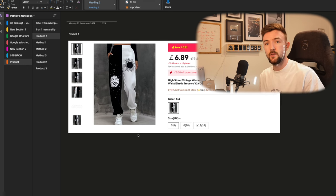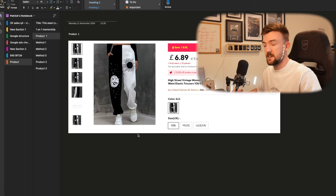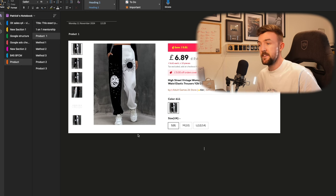So we shifted into women's clothing from the underwear section, covering all areas of women's clothing. This product did extremely well, particularly in Q4 because the weather's getting colder and people start buying casual clothing and loungewear. It did extremely well on Google Ads — it had quite a lot of demand on Google — but it also did very well on Facebook as well.